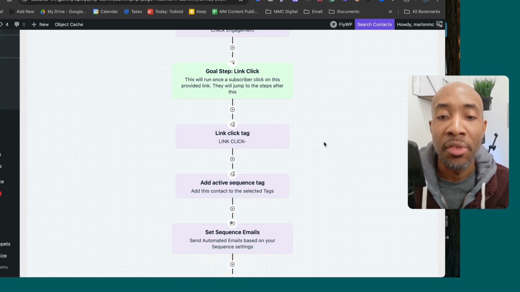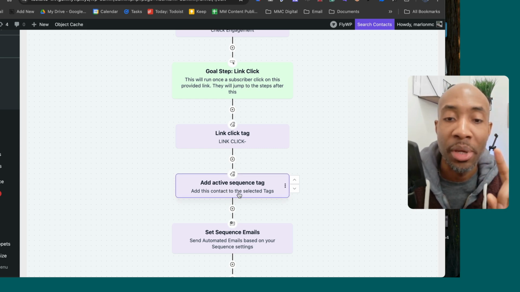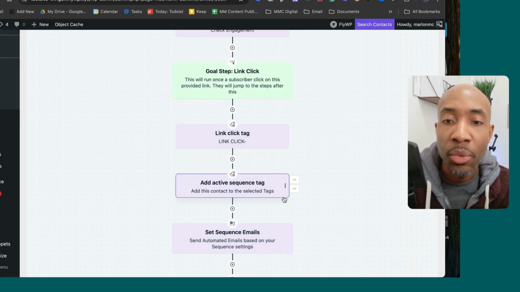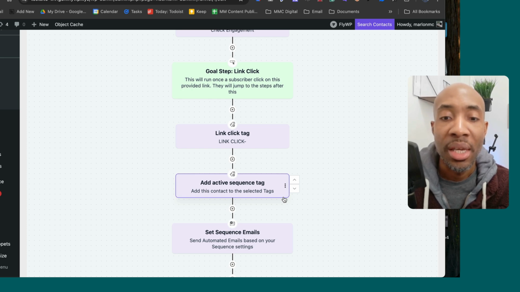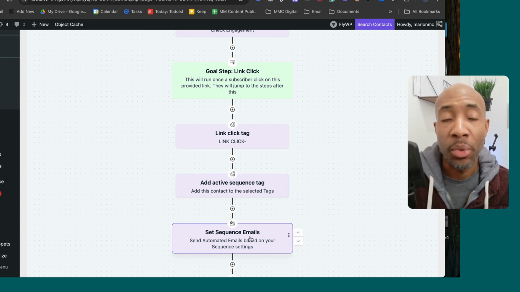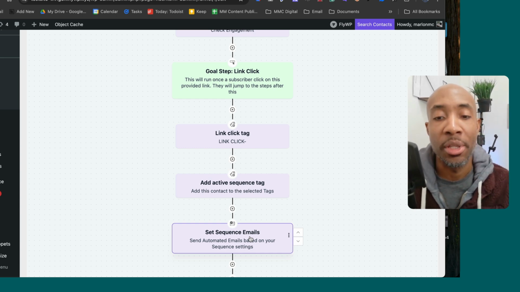And then we have another step where we have a sequence that goes out here. We add another tag basically that says they're in an active sequence. I haven't added it here in this case, but it will say active sequence. What that essentially means is that I will know that they're going through a sequence, so I won't send them any other emails whilst they're going through this sequence. I don't want to distract them. Essentially, if I'm going to send a newsletter, I'll just exclude them or suppress them in that case.